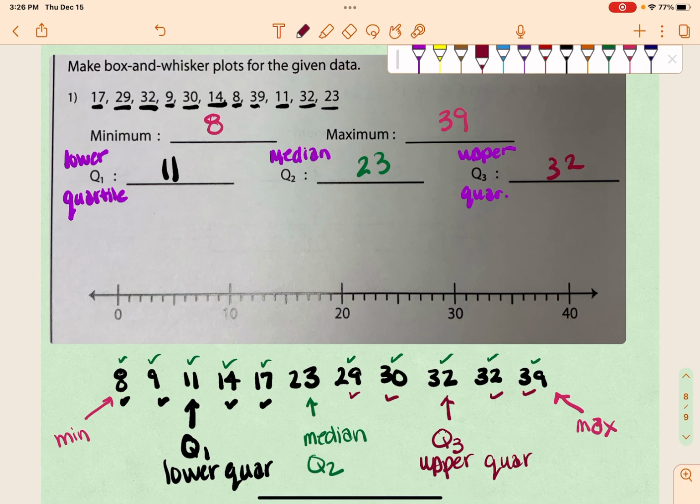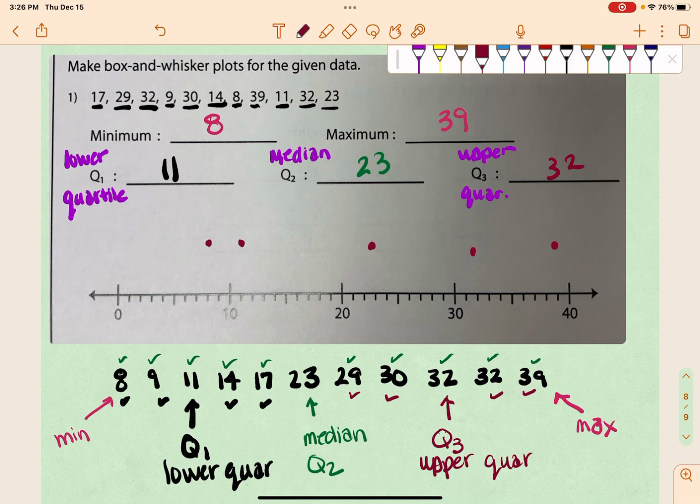So I have to get those 5 numbers before I can go through and actually make my box plot itself. So this is what I do. I take each of these values one at a time and put a dot up. If I count to 8, that would be where 8 is. And then 39, 11, 23. See how they're all about the same height above the line. And then 32.